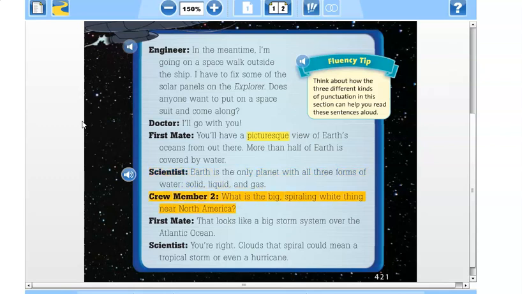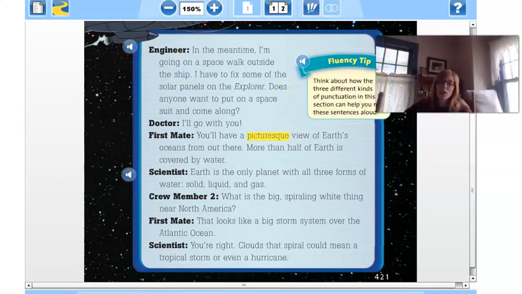Crew member 2: What is the big, spiraling white thing near North America? First mate: That looks like a big storm system over the Atlantic Ocean. Scientist: You're right. Clouds that spiral could mean a tropical storm or even a hurricane. Fluency tip: Think about how the 3 different kinds of punctuation in this section can help you read these sentences aloud.